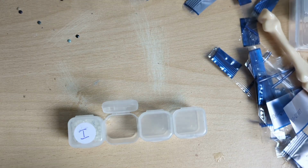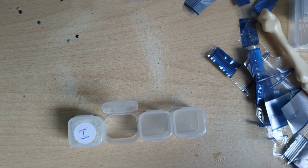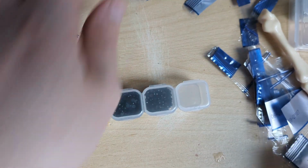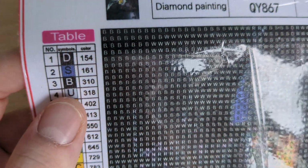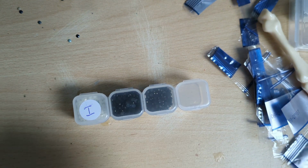So we'll just, might as well get them in the pack, get them in the slots rather, because I thought we wouldn't have enough. I mean, this generally holds 25 colours in general, so yeah, probably a 310 this, yeah, B. See, again, this is what I was saying, these 310s can change symbols. You can sometimes get them in an M, B and W, but in this case it's a B.